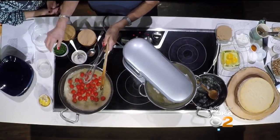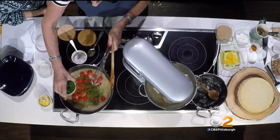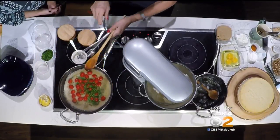Grape tomatoes, a little bit of parsley. We'll put the rest of it on top. Cut the heat. Boom.